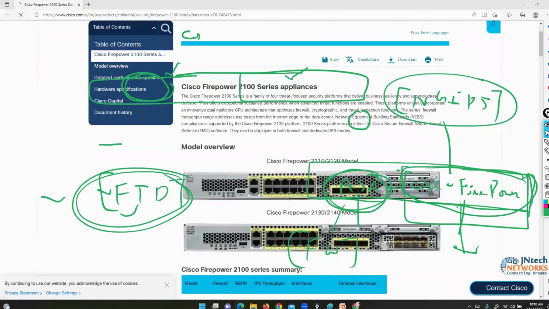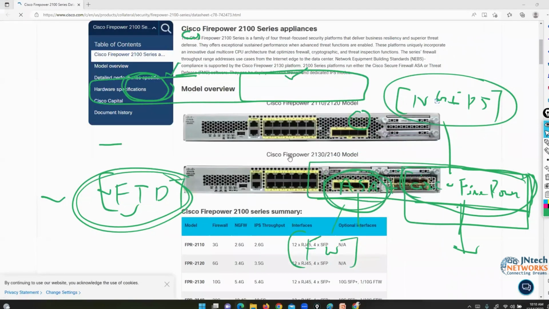Yes. It's in the chat. So this is a Firepower. It's not a Cisco ASA. This is what type? It's only a Firepower device. Oh, it's a Firepower device. Okay, yes. So technically, are there any differences between Cisco ASA and this?